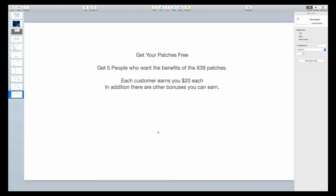You want to keep that volume. And the way you keep that volume is you have an auto ship. So make sure after you do your initial order, go in, get on auto ship. You'll discover some other patches there. You might want to try a few of those other patches, like maybe the sleep patch or the pain patch or the glutathione patch. But for right now, I wouldn't worry too much about it. Just get on these X39 patches, try them out. You're going to really like them.